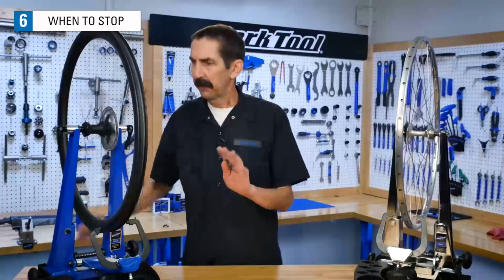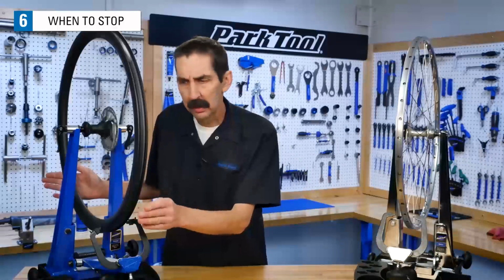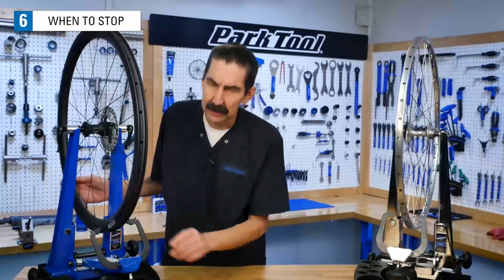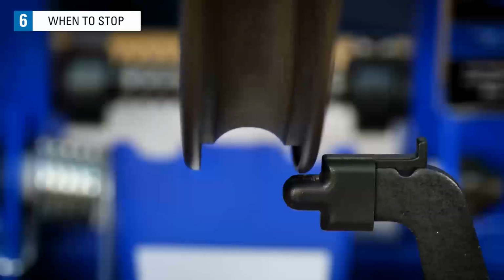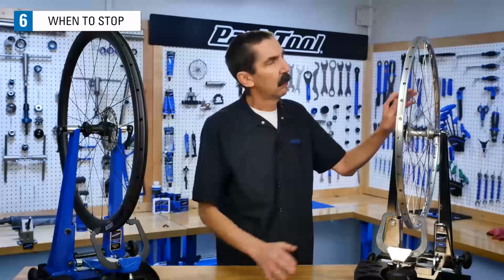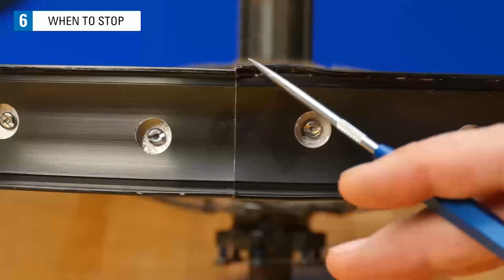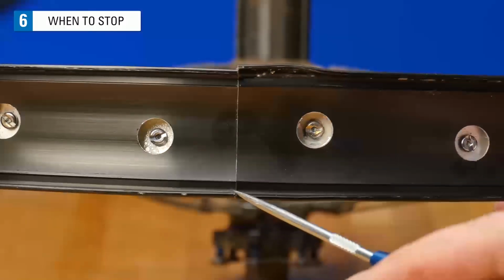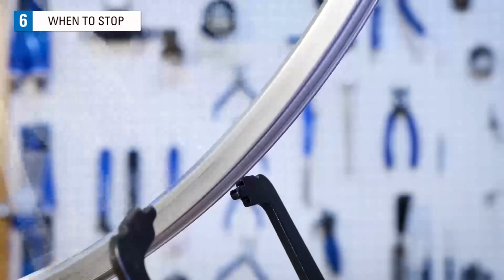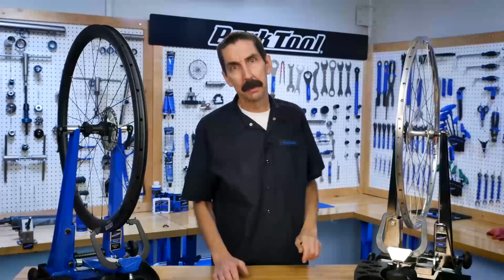If it gives you satisfaction to continue to make the rim rounder and rounder, continue with locating, isolating, and correcting even smaller and smaller deviations. But realize, at the same time, there's going to be some rims where repair is not possible with the spoke wrench. The rim has been impacted and is deformed. The spoke wrench is going to be unable to return it to a normal shape.